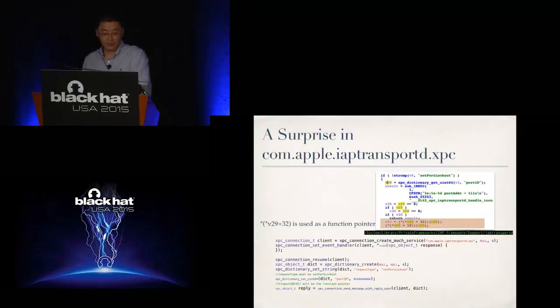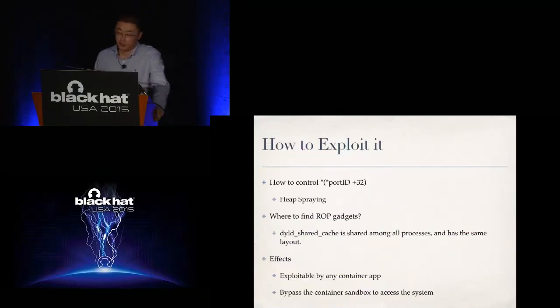But this bug is very easy to exploit. Why? The key point is how to control this expression. The short answer is to use the heap spray. You can refer to NBR's work to see how easily you can send a super large XPC message and affect the heap layout. So basically, it's very easy.